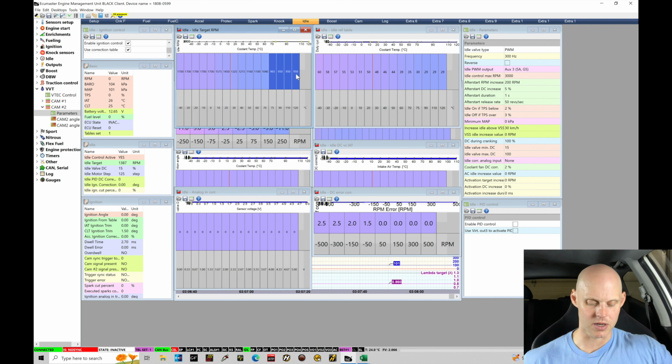What I am going to do is set all of my target RPM here from, let's say, 50 Celsius and higher to 1,000 RPM. And then even down here below at 0 to -40, I'll set this to 1,600. And then between 0 and 50 here, I'll do a horizontal interpolation. We'll just bring that down. So I'm descending my desired target idle speed as my coolant temp picks up. I ultimately want to let the engine idle at 1,000.